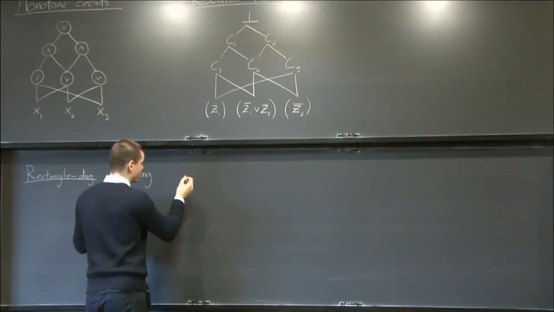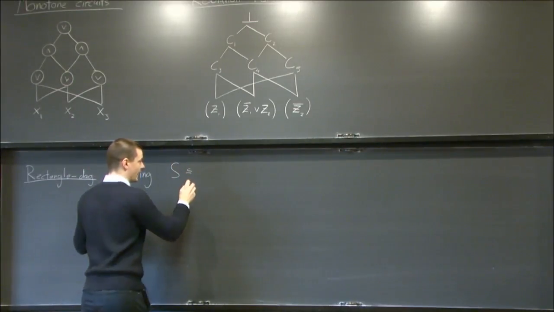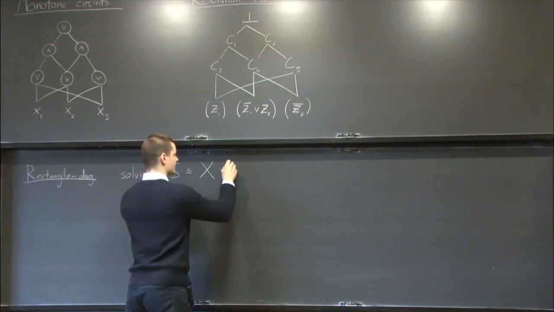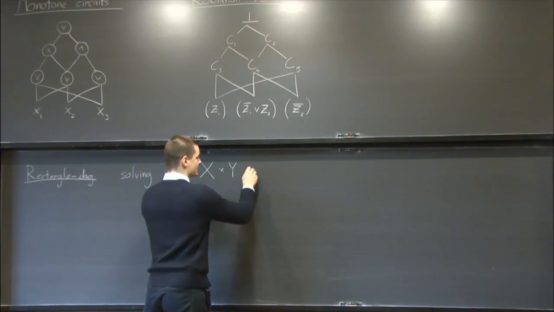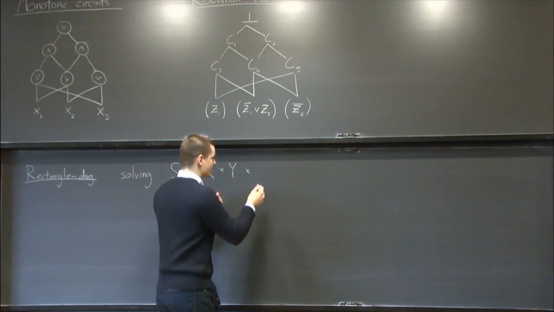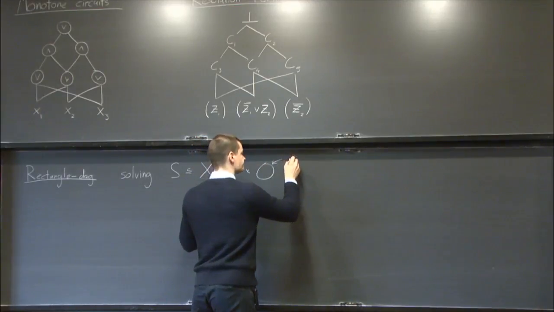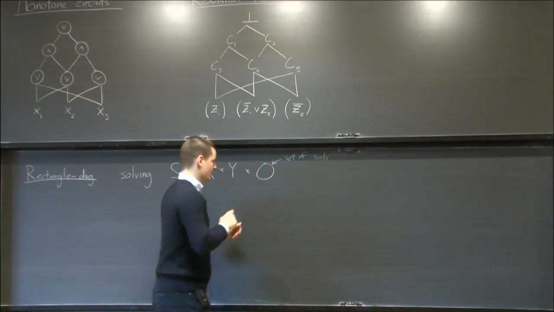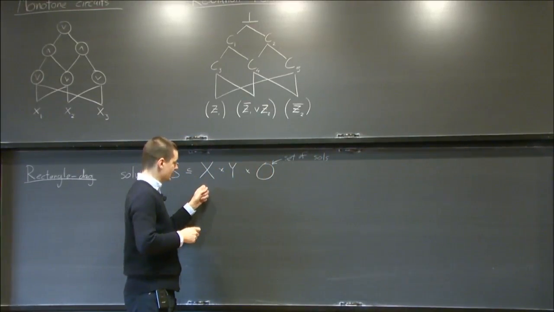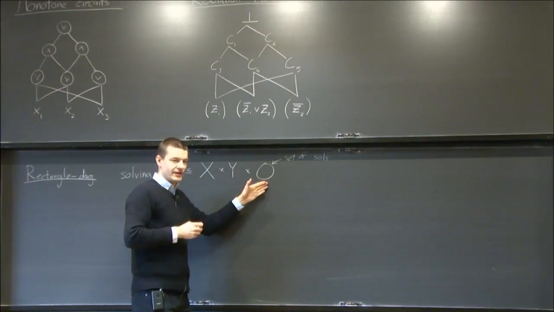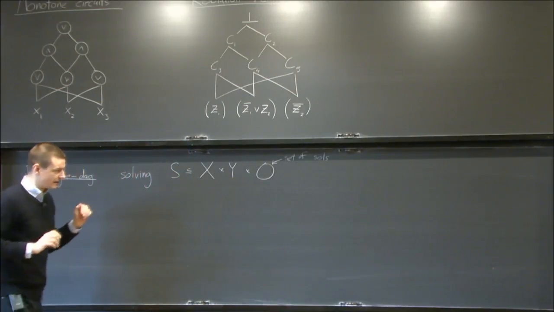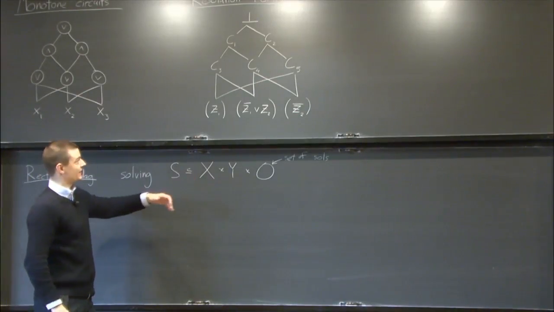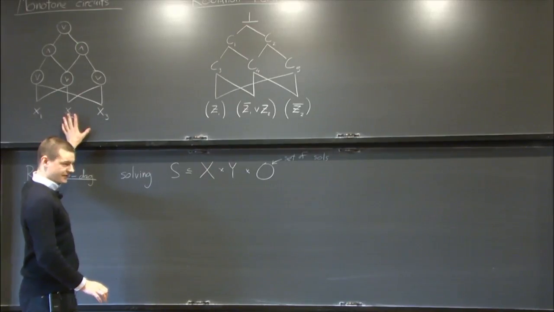Abstractly, a search problem is just a relation where I have some set of inputs to Alice, some set of inputs to Bob, and rather than finding a Boolean output, there's now some set of solutions. And they just need to find, on any inputs x and y, some output symbol that is in this relation. This is a really abstract setting for now. I'm going to specialize the search problem to something that is interesting for monotone circuits.